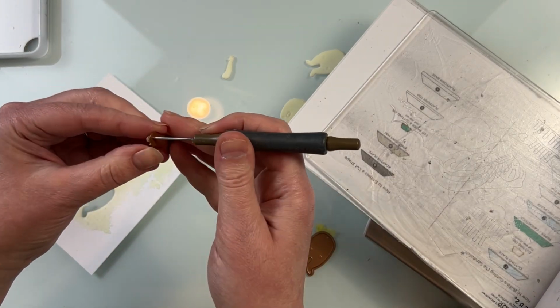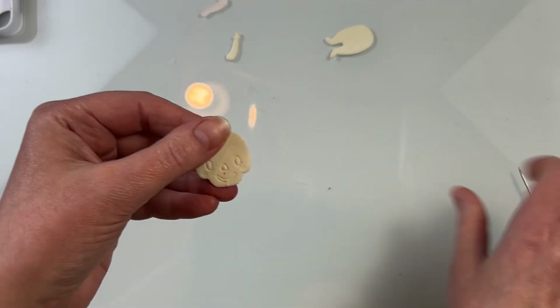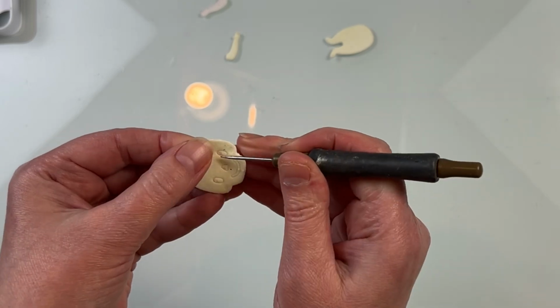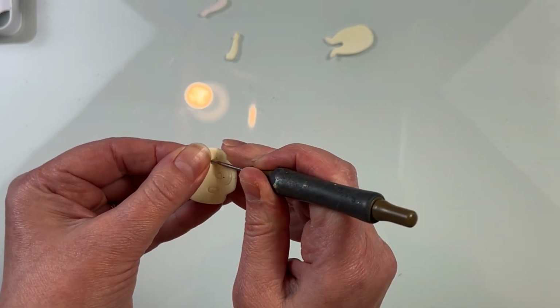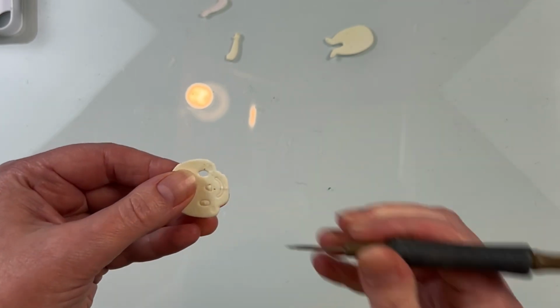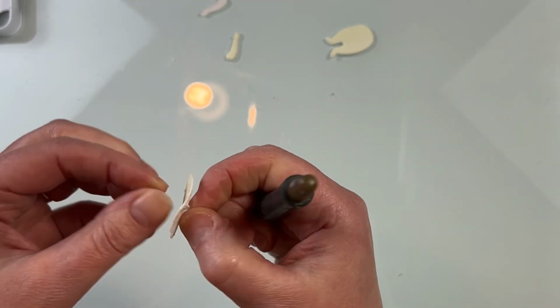And then I need to take those eyes as well as the nose and whatnot out of the skull face die cut. Now, this piece here is going to be visible. So we have a piece of black that gets glued underneath it. I am pushing those pieces out from the top, the part that is visible.